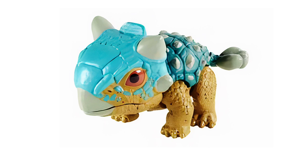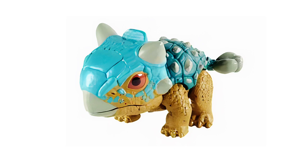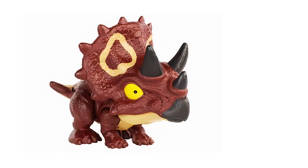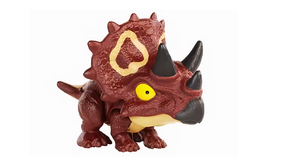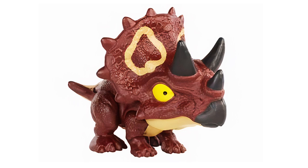We also have Bumpy again. I'm hesitant to call this an all-new repainted version — it certainly looks like a more realistic take on Bumpy versus what we have, doesn't look as metallic. But these are all very early photos, so this could just be a stand-in photo for what would probably be a re-release of the metallic Bumpy we already have, or maybe we're getting one that's more realistically colored. And then lastly, we have the Triceratops. This one has a much more saturated paint scheme and doesn't appear to be metallic either — just sort of a new wild paint application. Happy to add a variant since it's the only herbivore besides Bumpy in the Snap Squad line.